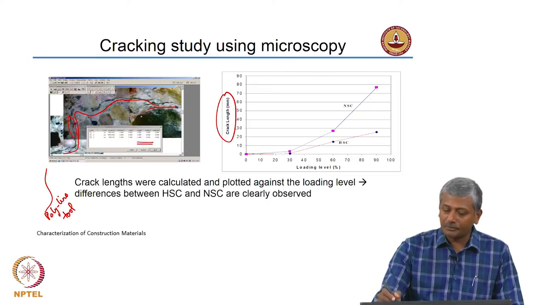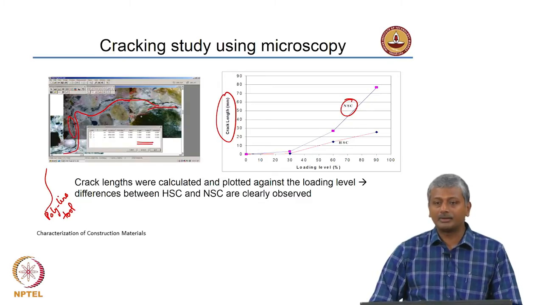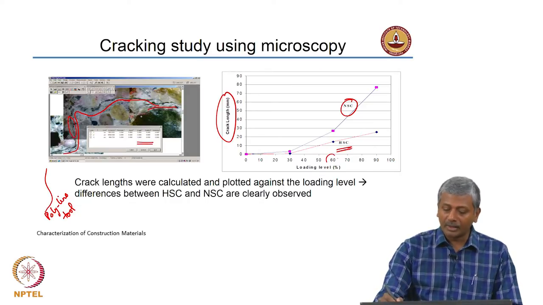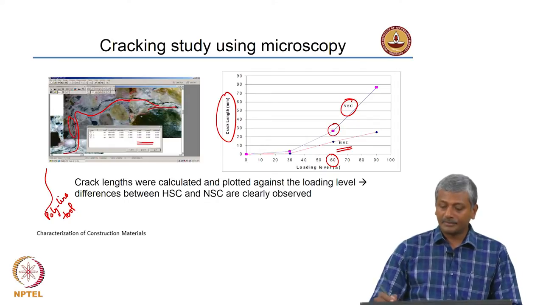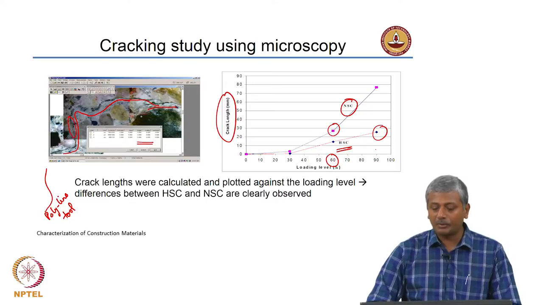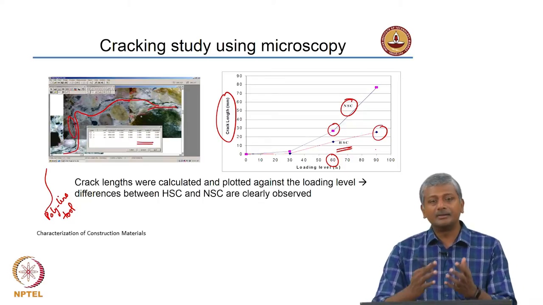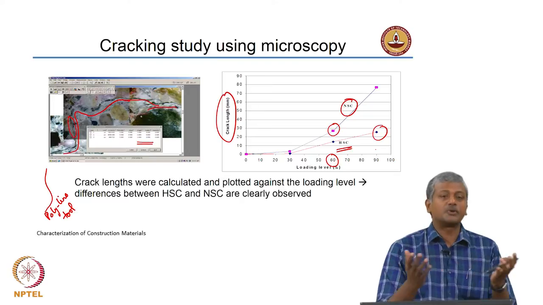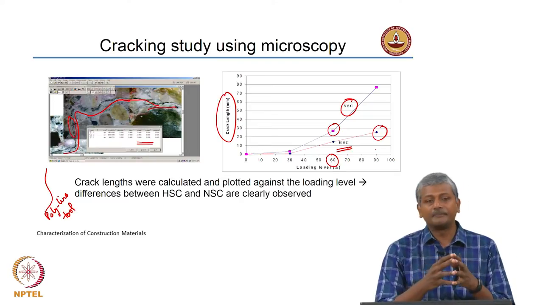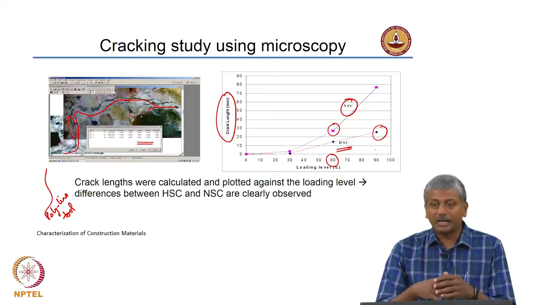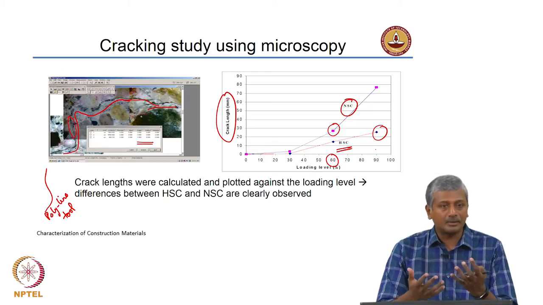As expected, normal or low strength concrete has shown a much greater extent of cracking as opposed to high strength concrete, and even at lower load levels of 60% the cracking is significant. In the case of high strength concrete, you have significant cracking only at about 90% of the load. This corresponds quite well to our understanding that when concrete becomes more brittle with higher strength, you have less cracking followed by sudden cracking that describes failure.